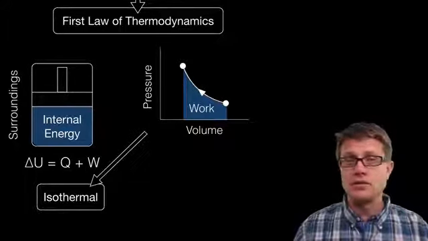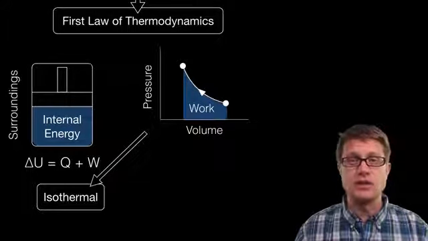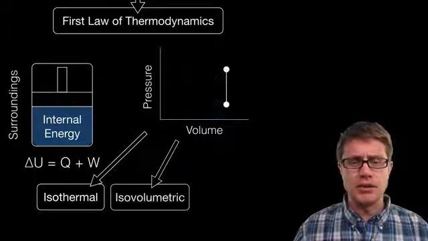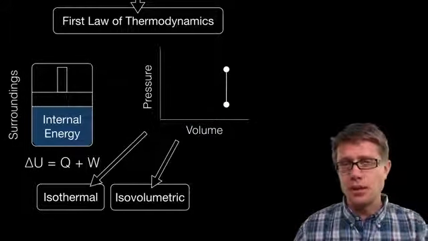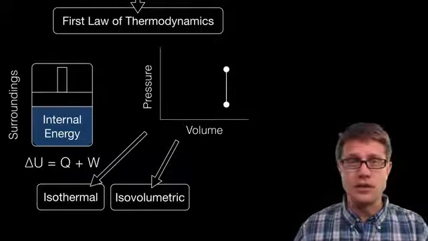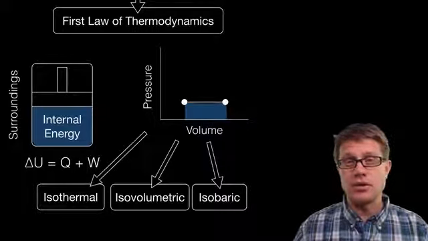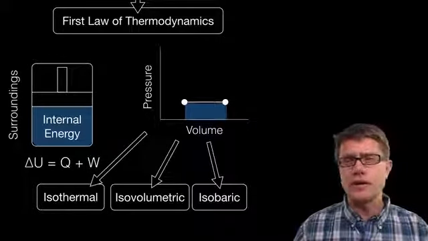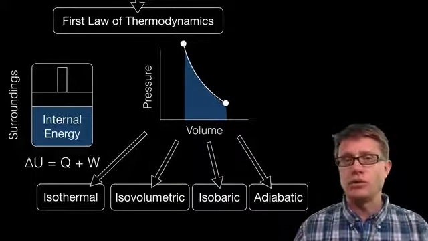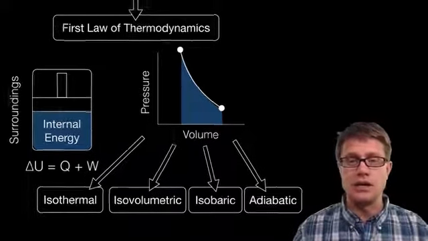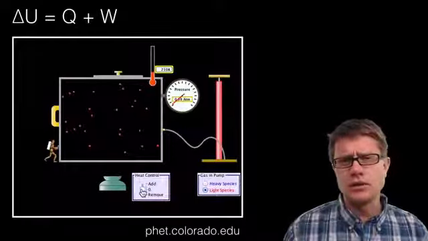Now in physics 1 and 2, you don't have to do calculations, you just have to know qualitatively what's going on. But we could have a different process that we'll model here. It could be isovolumetric. We could lock the volume of that piston, and we could just add energy through heat. We could have isobaric when we keep the pressure the same, or in the fire piston we can do adiabatic cooling or heating. So that's when we're doing it so quickly that we're not allowing heat to kind of move in and out. And so let's start with a little simulation here.